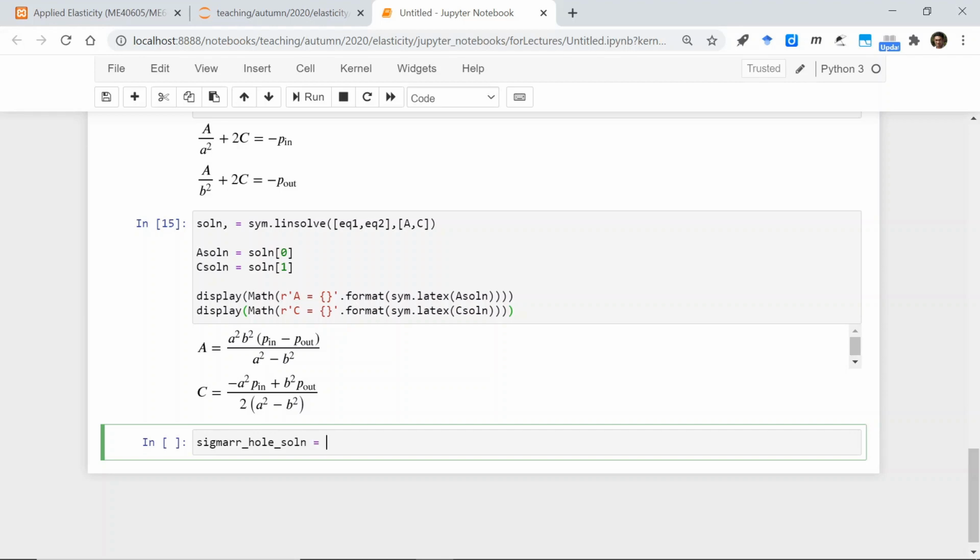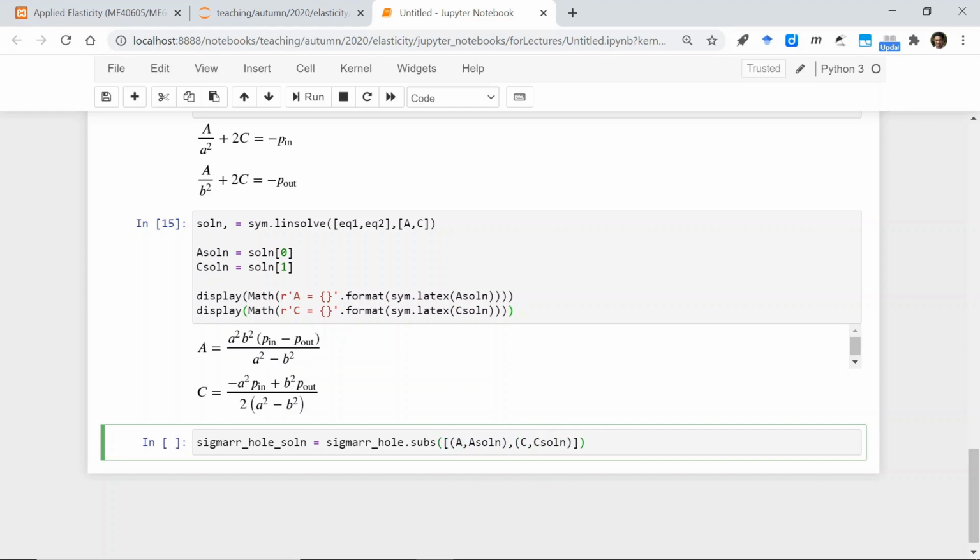So sigma rr whole, but this time with the solution terms, where I substitute in A the A solution and in C the C solution.